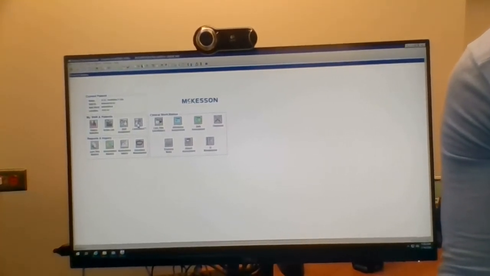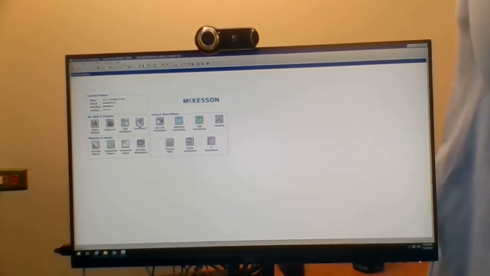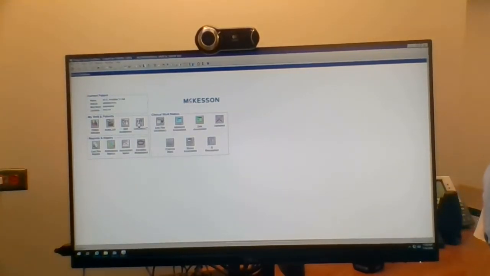Hey, this is Carol Higgins, and I'm giving you a brief run-through on Paragon, which is the charting program in the McLaren system. You will be having your CTA co-sign your charting, so you don't have to know this inside and out. This is just a brief exposure to it, so you at least know what some of the buttons look like.